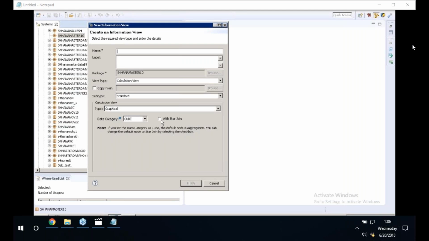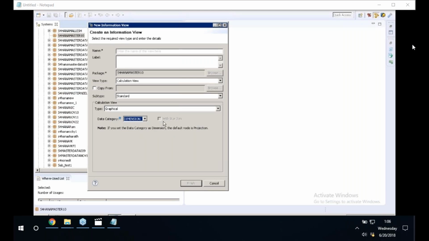You would convert to a star join when you process transaction data. Whenever you process transaction data, in that scenario, I can check this. But for now, because I'm processing master data, I'll select the dimension.